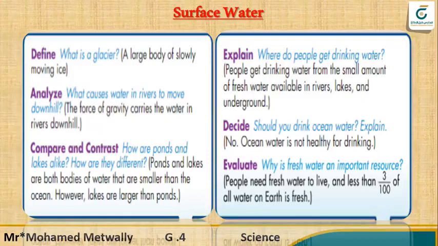So we must keep water. We must not waste water, because water is a very important factor in our life and gives us life. Water is important for animals, for us as humans, and for plants as well. So this is the end of our today's lesson. I hope you enjoyed and understood.